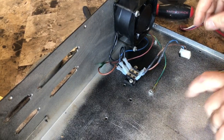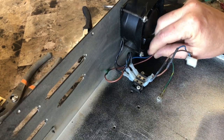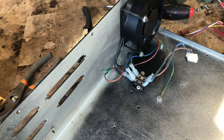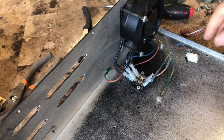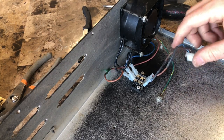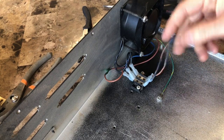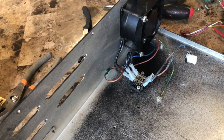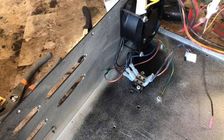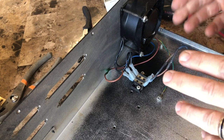Okay, small successes. The very small first power lead has been, well, small accomplishments. The small AC power harness has been corrected. I got rid of the relay. Got this out of, this is gonna go, I don't know. So it's been simplified down to what it was originally.